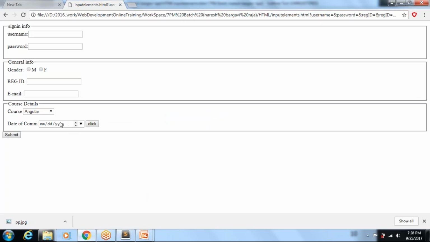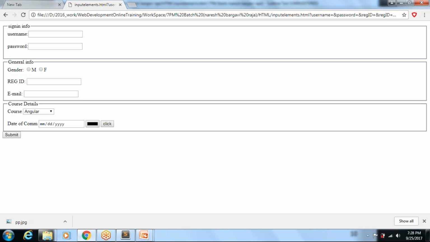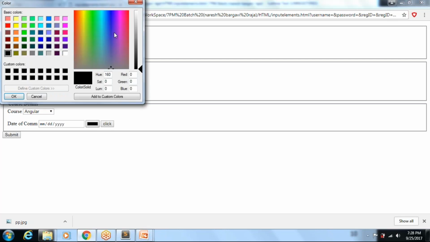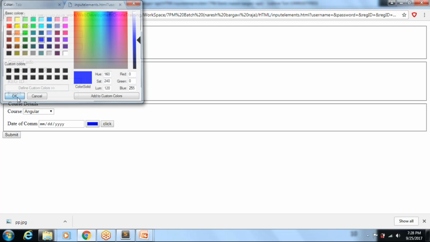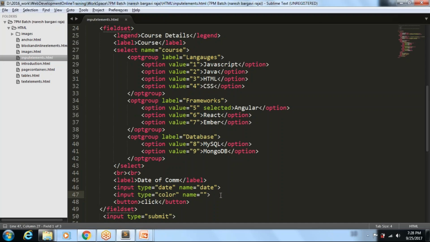And let me add, we have seen already some kind of date, right? Input type equal to date. This is a new HTML5 input element. Let me add some color as well. If you want, type equal to color, so that you can get color from the user. It's a black color. When I click on this, we can choose any one of these. Let me click on this. So we just got the color value.